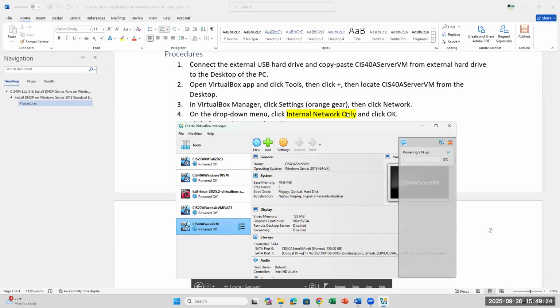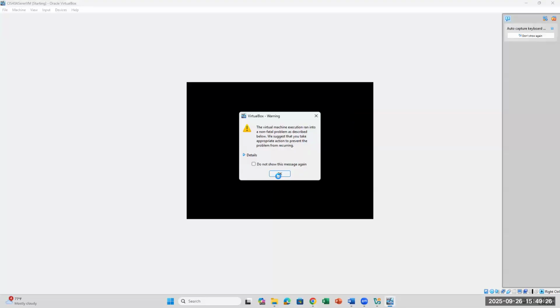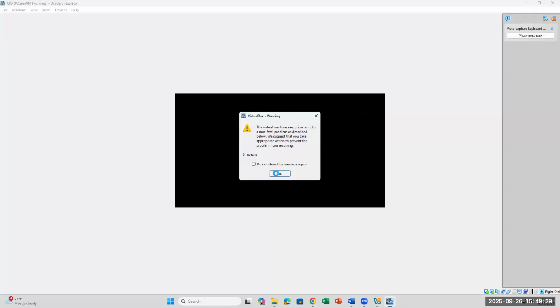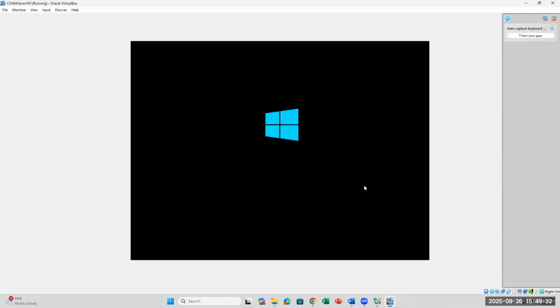It's gonna power up your VM. It's gonna show that this is a non-fatal issue with the software. Just click OK. Now, as you go through later on, you're gonna see that as you add more features and roles to your system, sometimes it does get a little bit longer to load. Normally for a server, we don't shut it down unless we are changing the configuration, and then we're gonna reboot it. This is why you have to click insert Control Alt Delete, because it is a little bit different functionality than your regular Windows 10, right?